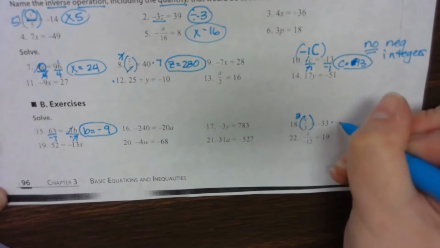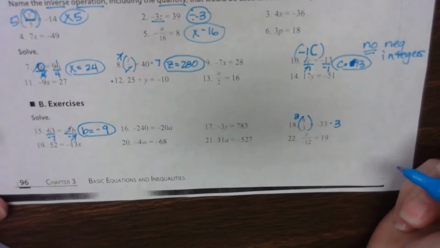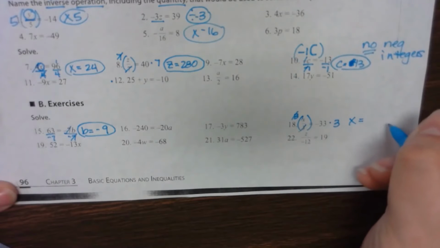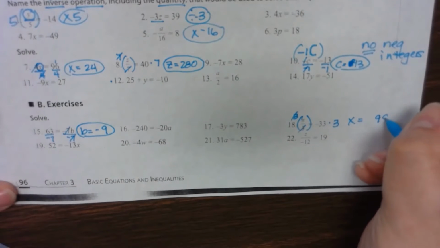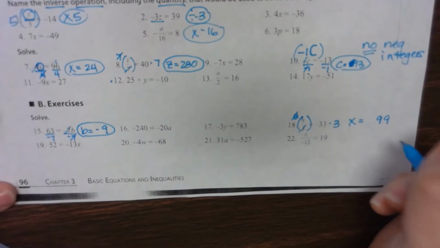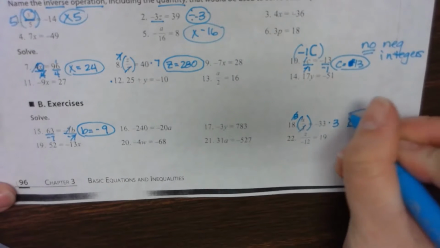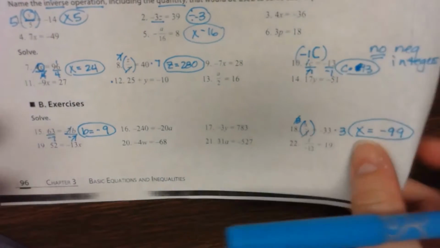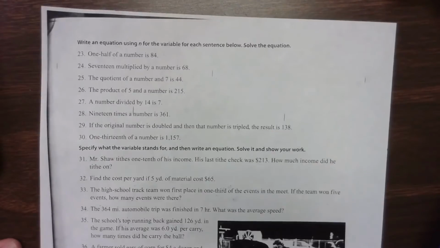Taking a look at whatever the cost is, I know the total is $65, right? In order to get that total, I know I have 5 yards times whatever that cost is. So 5 times the price gives me a total of $65. So I have 5x equals $65. We'll divide both sides by 5, and x equals $13 per yard.